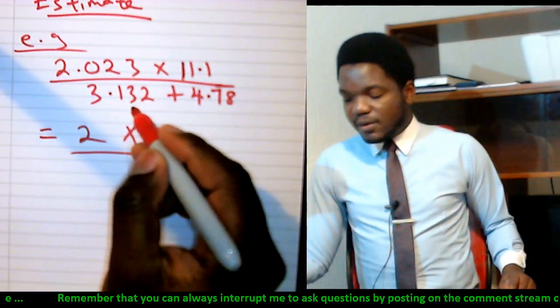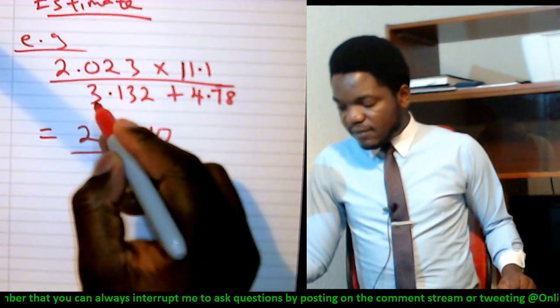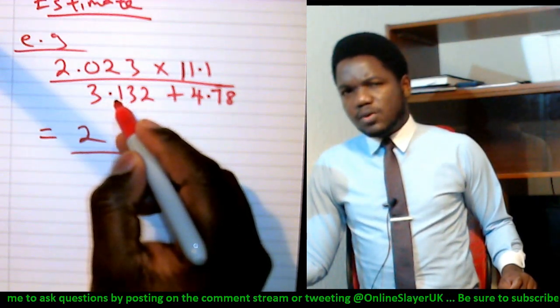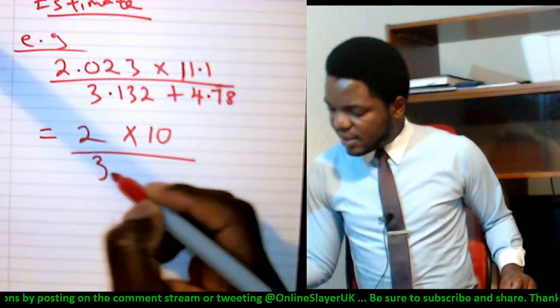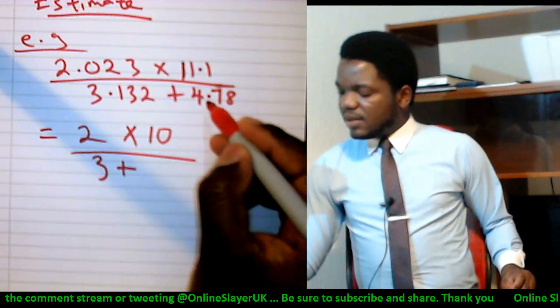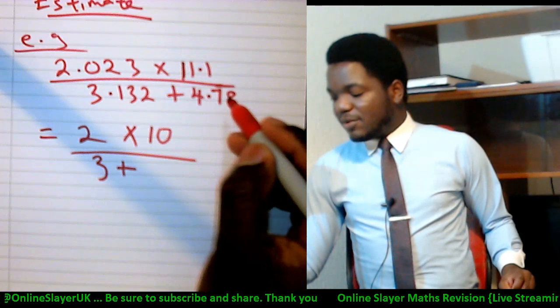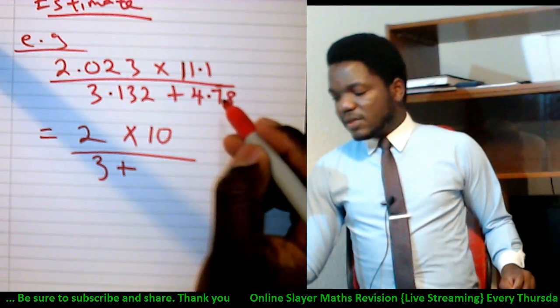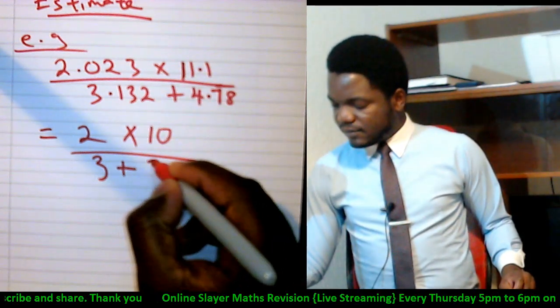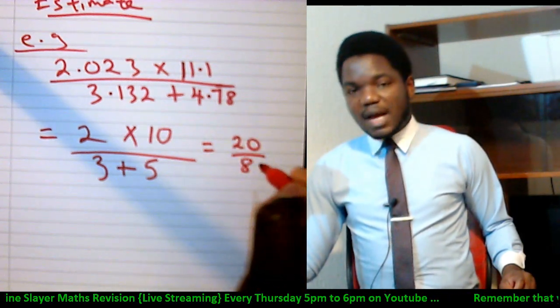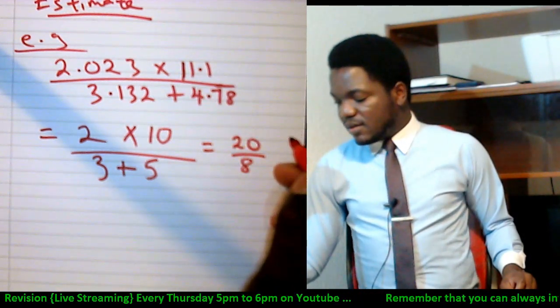3.132, like I said, to one significant figure, this is the first thing you can see. The next thing, is it up to 5 or not? No, it's not up to 5, so this is just 3. You've got a plus here. Then the figure I can see starting this is 4. But the number after it is more than 5. So I can round this up to 5. So this is 20 over 8. I'm happy to divide this easily, you know.